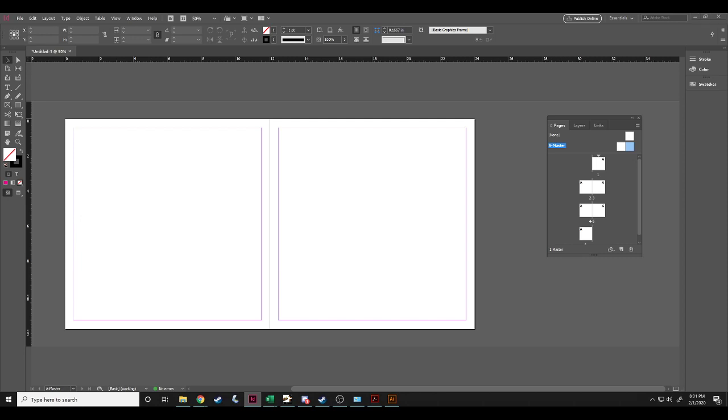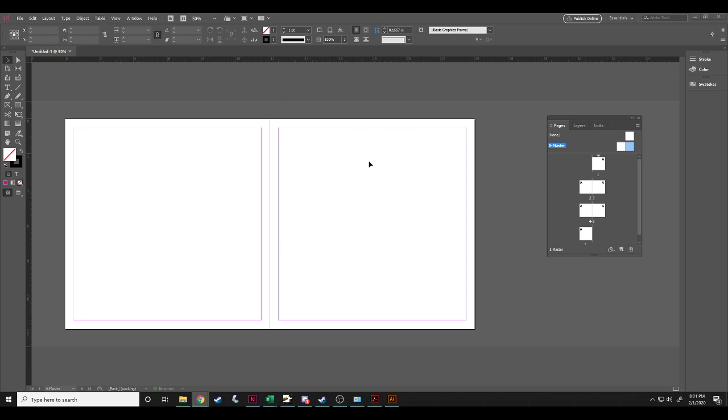So let's see which one I can use as far as grids. I think I'm just going to use a simple grid here.